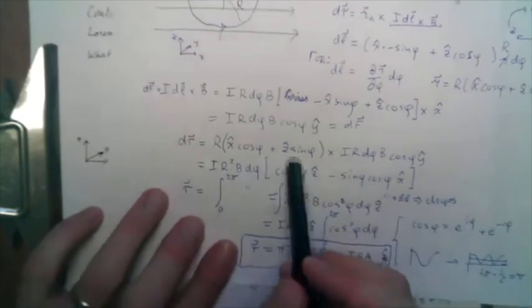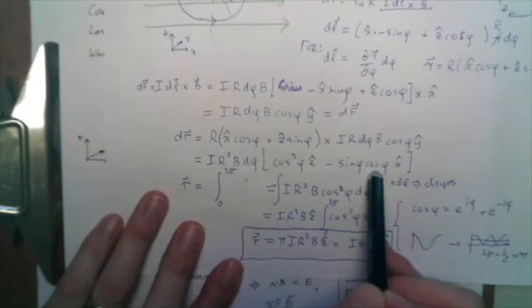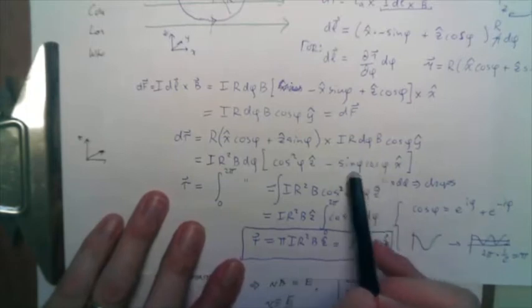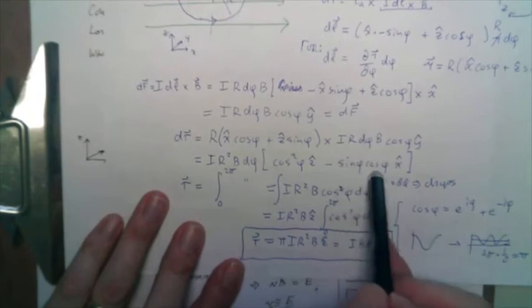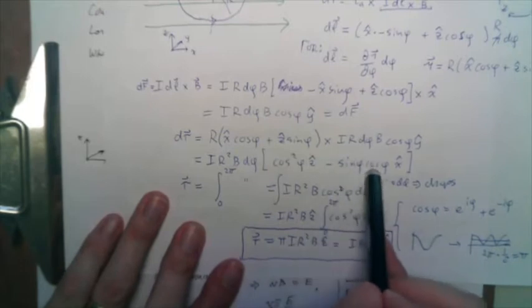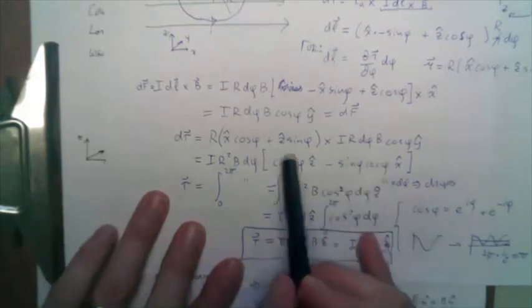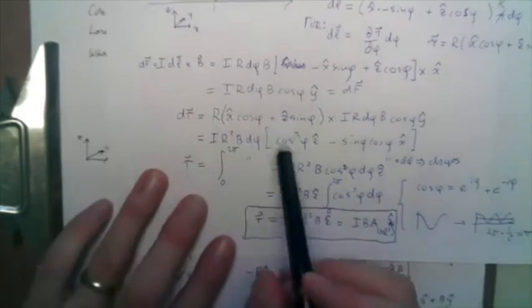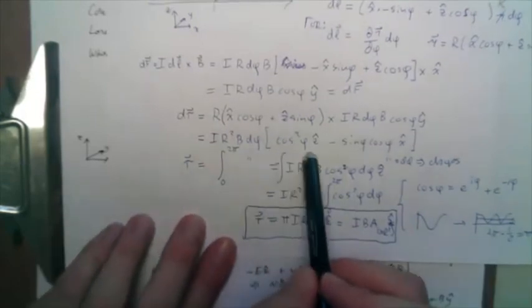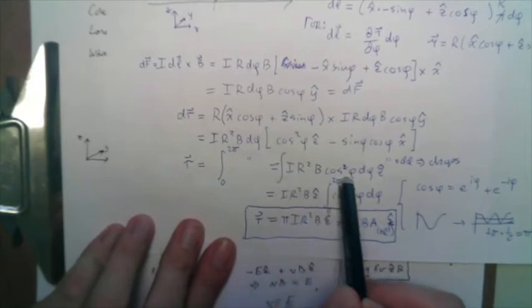But the nice thing is that if you don't do that, you'll end up with this product of sine phi cosine phi, which is an odd term. So when you take the integral over phi, this term disappears. So that's cool. Even if you don't know exactly what the symmetry of the situation is going to do for the torque, the symmetry will tell you exactly what's going to happen. So this term disappears even if you put it in to begin with, and you're only left with this one, the integral of a bunch of stuff times cosine squared.